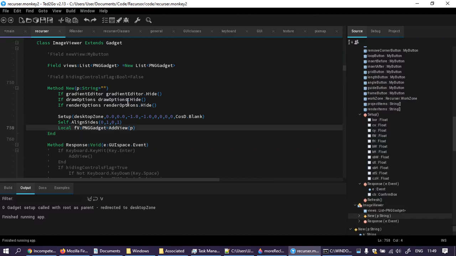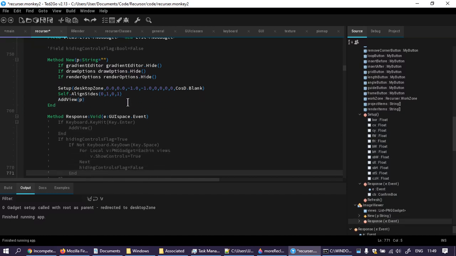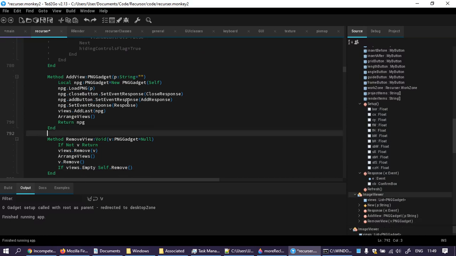Doesn't need to say this. I'll take it out. I'll just say add view. It goes straight to add view. Creates a Pung Gadget. Loads the Pung into it. Takes the responses and takes the ultimate event response. It doesn't need to do that anymore. I don't think that's going to have anything to do with it.